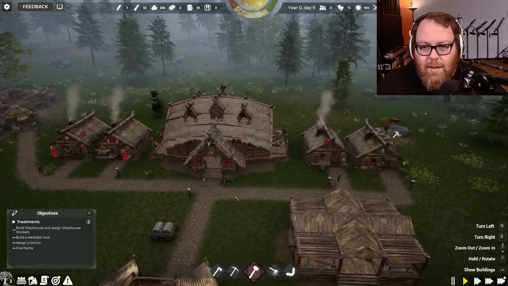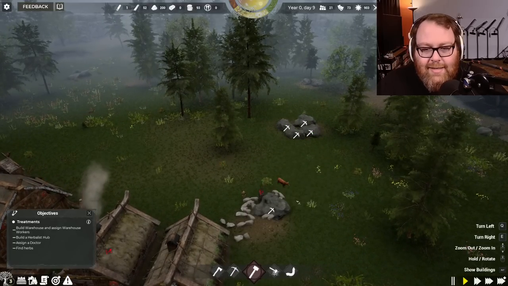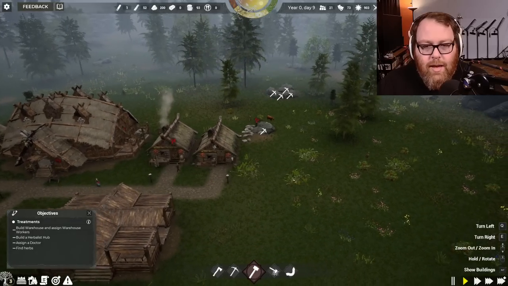I guess we can speed it up. Damn, they hacked down this. All right, let's do this. They hacked down this stone real quick. Damn. Okay.